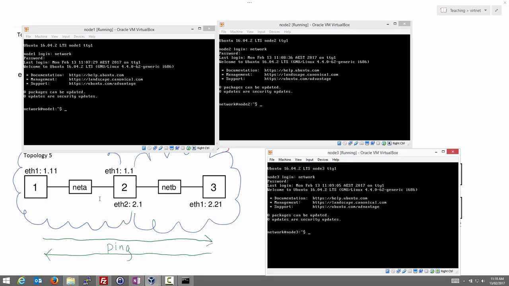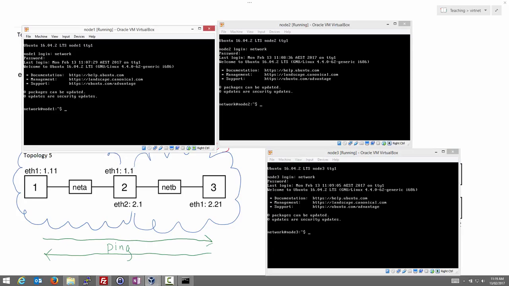The picture shows us the topology. Node 1 and node 2 are on the same subnet, network A. And node 2 and 3 are on a separate subnet, network B. Node 2 is acting as a router. So what we'll do here is demo two things. We'll ping from node 1 to node 3 and should get a response. But we'll also capture or record packets on node 2 using a software called tcpdump. And then importantly, we'll copy the file which has the captured packets from node 2, the virtual machine, to our host computer, my Windows computer.